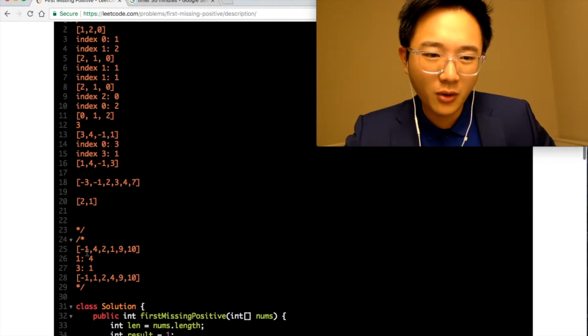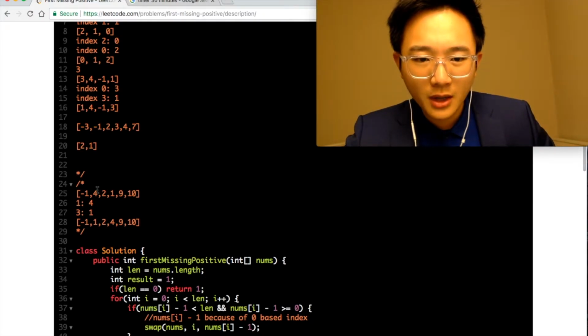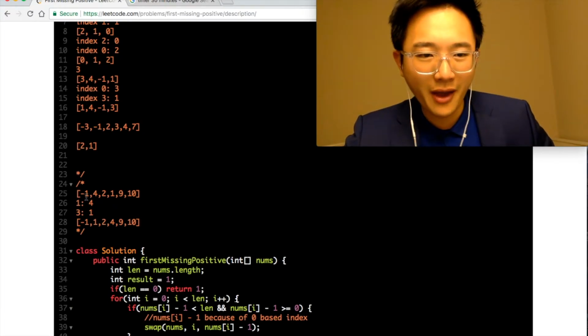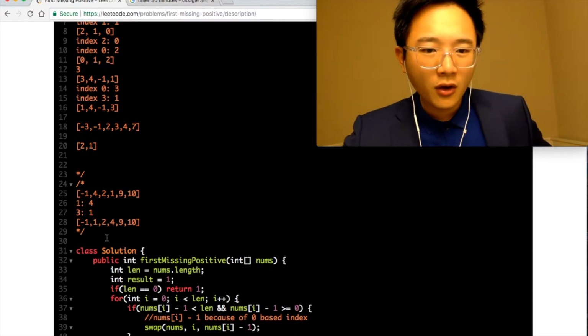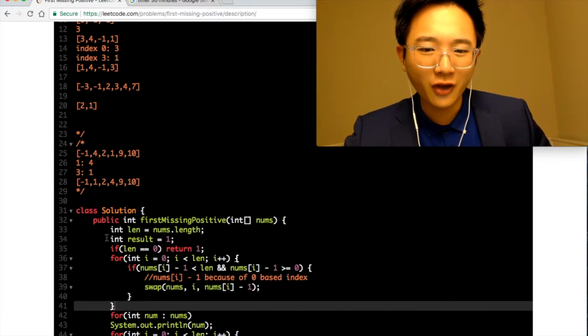Okay, 1, 0. Okay, when we add 0, this is -1. We don't want to swap that. Nothing. So when we add 1, we have 4, right? With 4, so 4 minus 1 is 3. 3 has 0, 1, 2, 3 is 1. So in this case, we are swapping 1 and 4, right? 1 and 4. Okay, that's perfect. But we didn't swap. Like, what the heck? Could somebody tell me why we didn't swap?